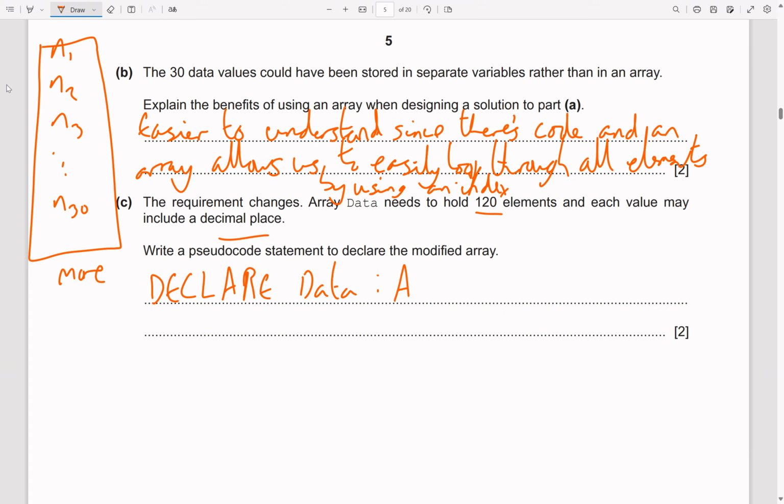Right, and then here, let's go array. And then after this, we have the brackets, and we just say the dimensions. Here it's going to be 1 to 120. Then we say of, and let's just go real, so the data type. Sometimes I see people doing different syntax for array declaration. But if you actually look at the mark scheme, they only give you this answer. So make sure to learn the syntax that Cambridge use.